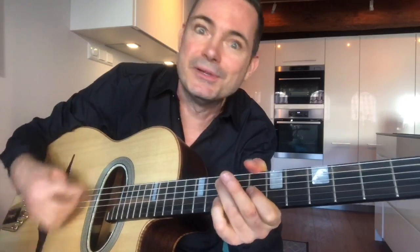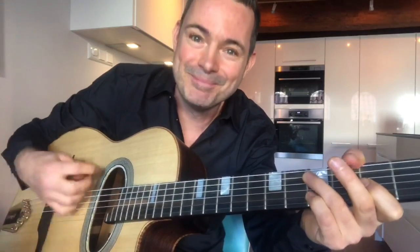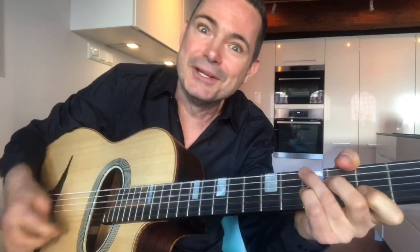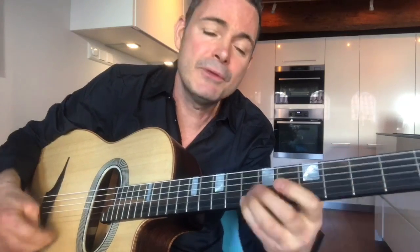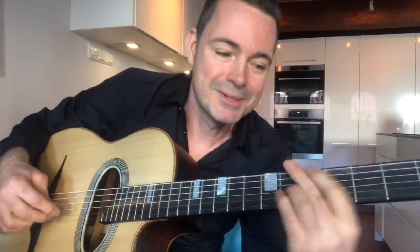C minor, what are you thinking? Modes or a shape? Type it in. E flat 7. Are you thinking at all? I don't know. Hopefully not. Target. There's the ninth. C minor.